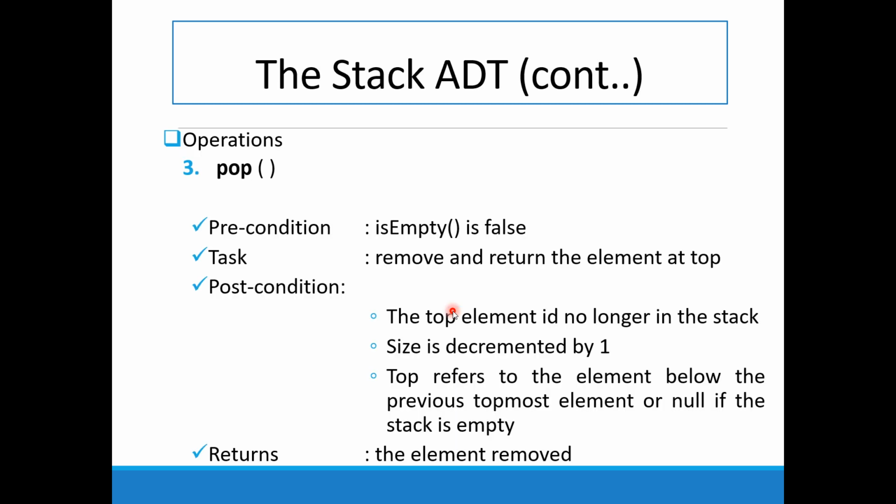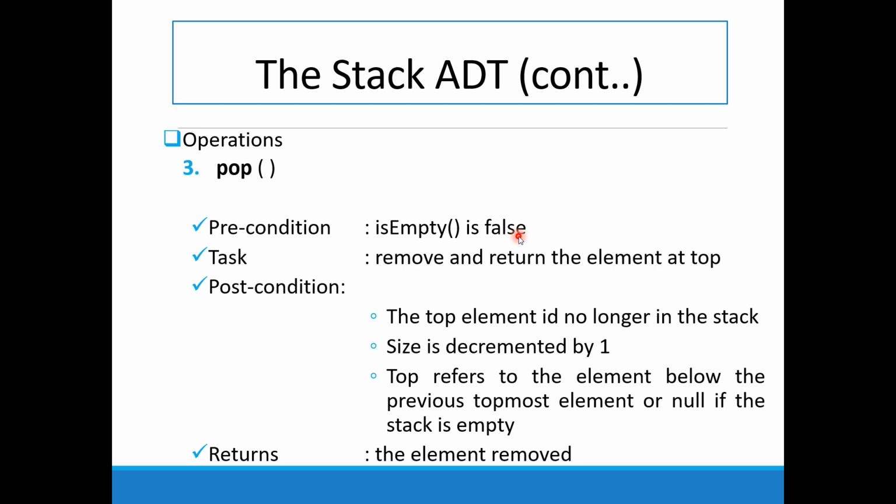Next. Okay, apabila kita dah push, kita dah tambahkan elemen, next is we want to remove it. Let's say we want to remove it. So we can remove it by using the method pop. Okay, dalam step ni kita menggunakan method pop. Pop. Precondition. Precondition ni dia ada untuk stack. Precondition adalah is empty is false.